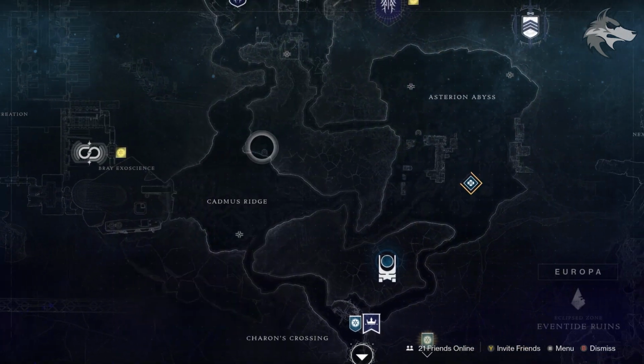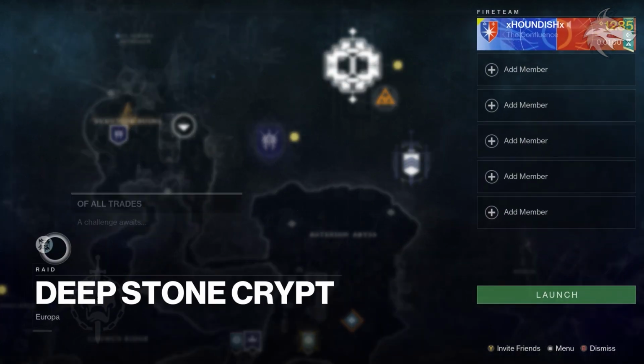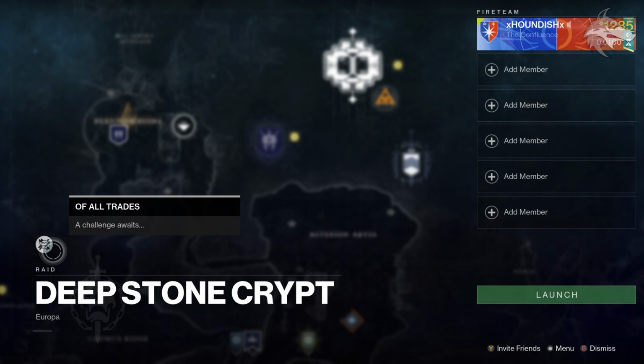Then on Europa, Eventide Ruins is the Eclipse Zone this week, and we've got the Simulation Survival for the Exo Challenge. Plus the Dark Priestess is the featured Empire Hunt, and then for the Deepstone Crypt, the challenge mode this week is Of All Trades.